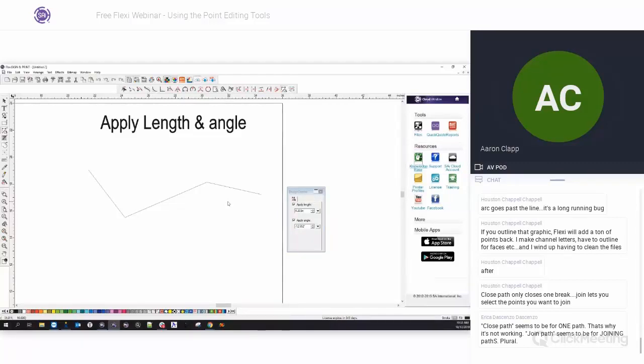So if you're drawing specific things that need angles, this is a really good way to adjust the angle of something and get that specific angle. If you're drawing parts by hand and you need angles, obviously right angles are really easy to do, but if you need a line to be at a certain length or a certain angle, this is one of the best ways to do it. Again, I can click on this line. I can also change the length.